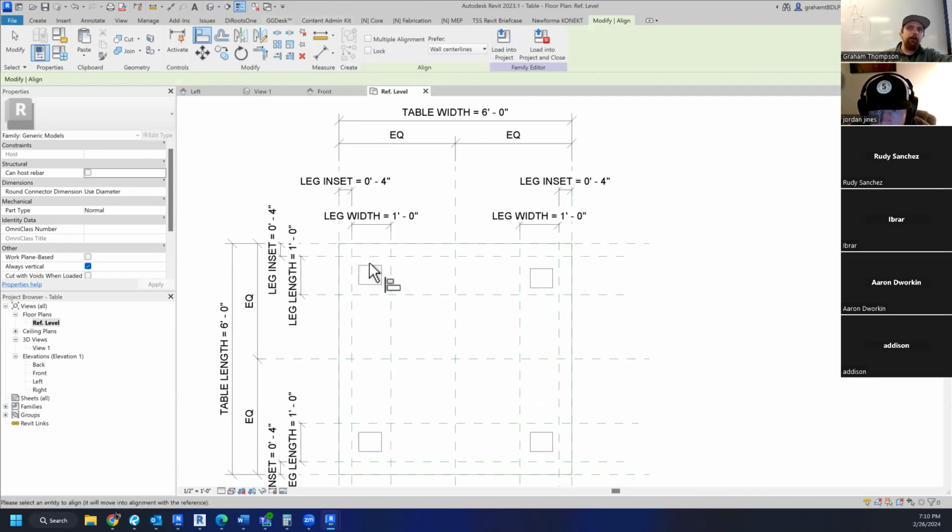We're going to click the top line of your leg and lock. And then you can just keep going around the leg and lock all 4 sides of each extrusion to their appropriate reference planes.